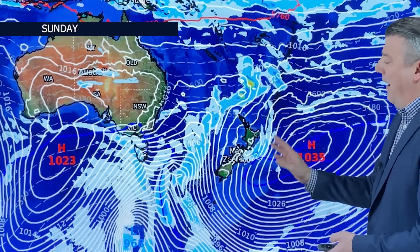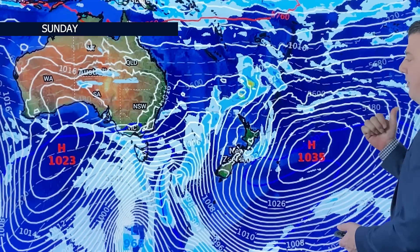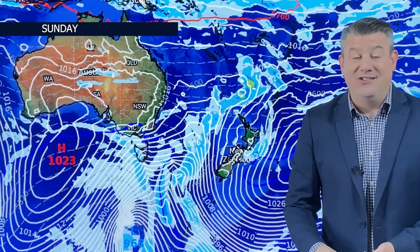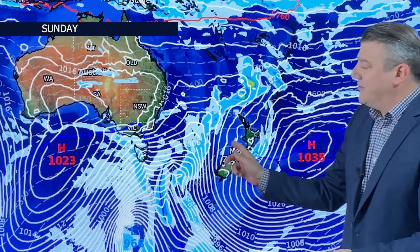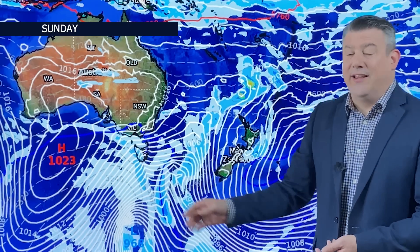As we go to Sunday, that system moves away and falls apart, and we've got a mild subtropical northerly as the high continues to move further away. A warmer Sunday is coming through, with places like Southland getting up into the mid to late teens — and we might even see 20 degrees in some locations. But it's a short jump over to Tasmania and Victoria, where you've got the other end of the system: the colder, more wintry southerly change returning.